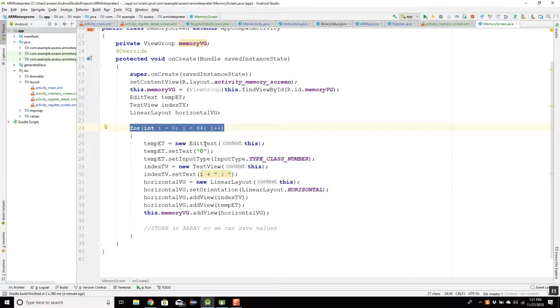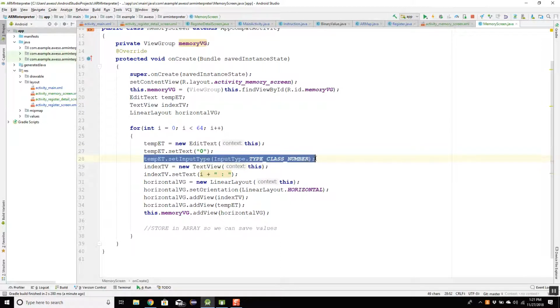So I create my new edit text here, given my current context. I'm giving it a starting value, this set text to 0. Now, what I had done, I don't recall. At some point, I've probably set the keyboard before. But if you saw me when I was typing this, I was kind of using the command completion to figure out what the code was going to be. So one thing I want to emphasize to you here, this is more of just a generalistic programming thing, is I wanted to set the input type for this keyboard. How did I know I wanted it to be the input type?